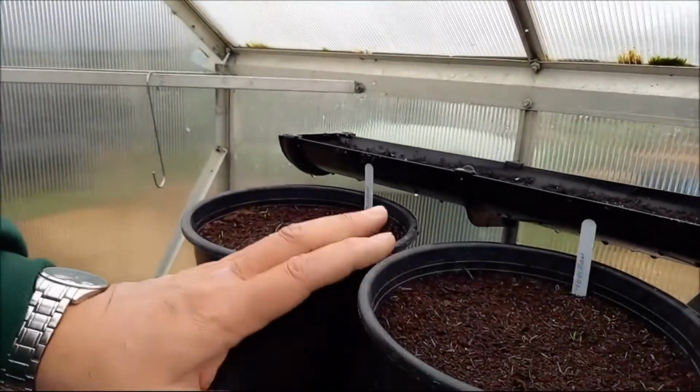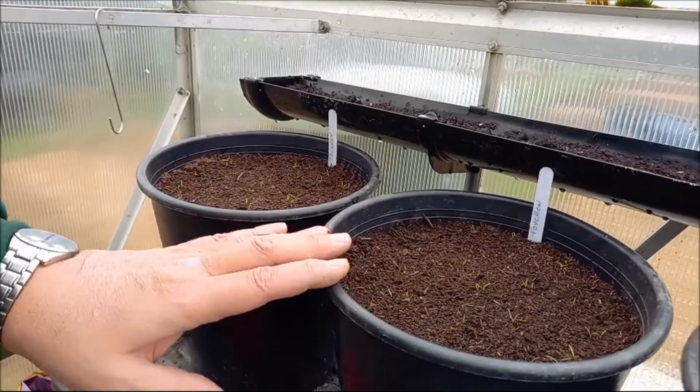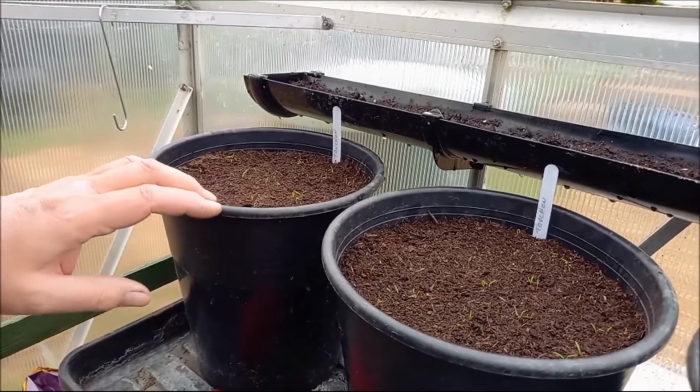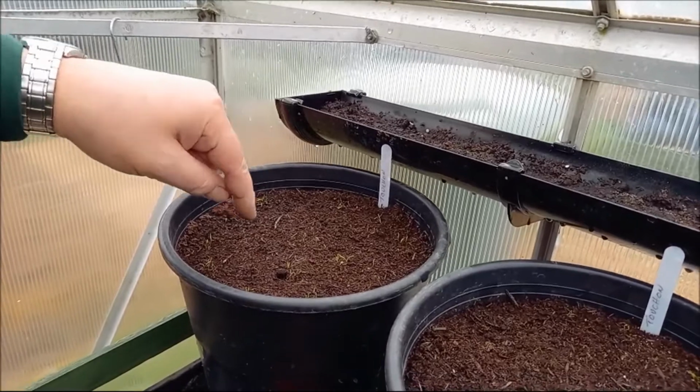Anyway, a couple of corrections first of all. Well, a correction and a we know. These are Touchon, not truncheon as I called them, they're Touchon. And they're what, a fortnight old now, aren't they? They are a fortnight old now. And they're just poking through. And next week I'll be thinning these out because some have got two on, some have got one.